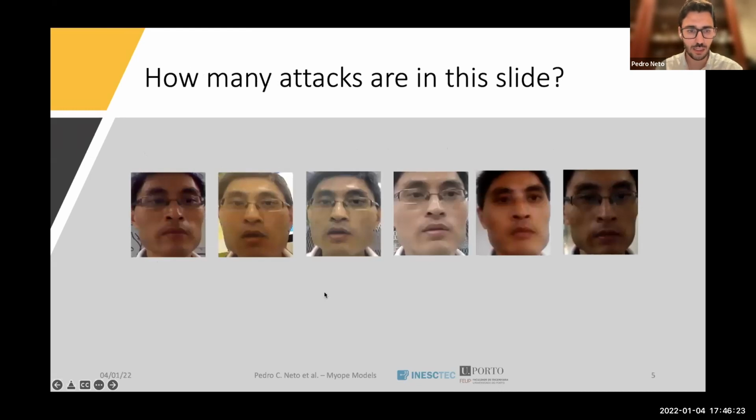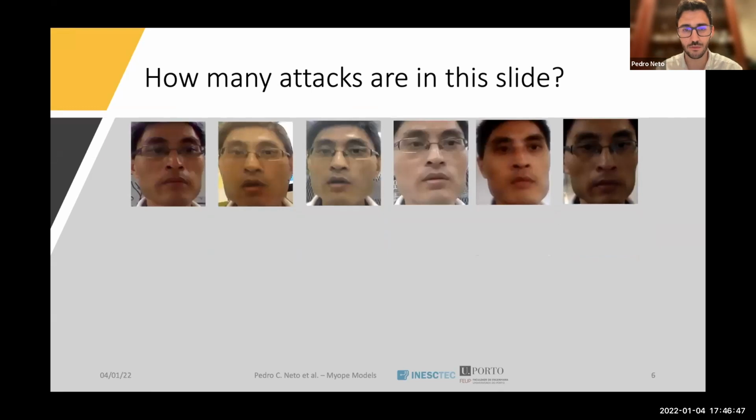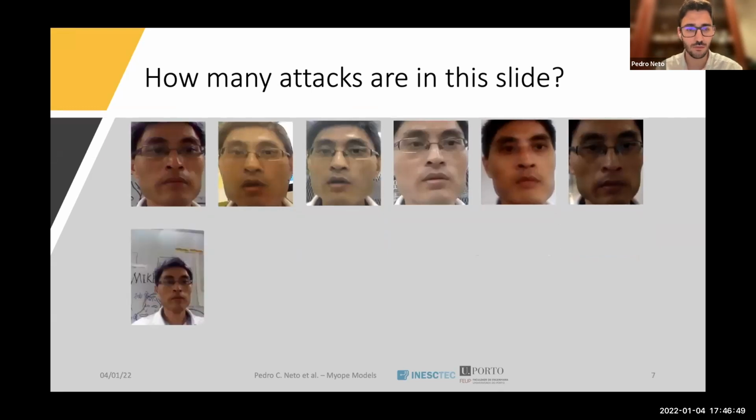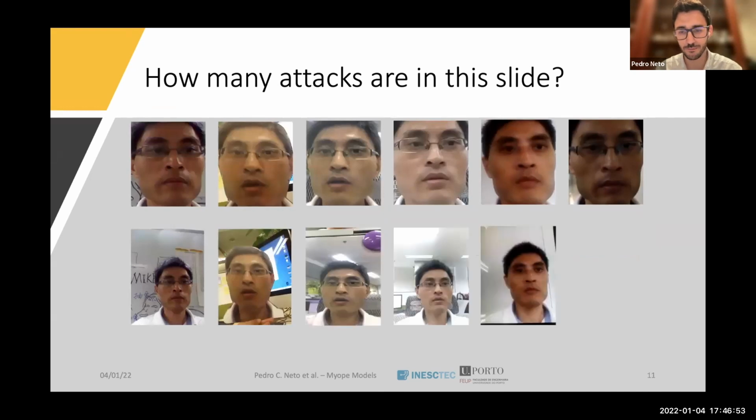I want to ask you all to look at these images and try to infer whether they are from an attack or a real image. It's not a super tough task, but it's also not a super easy task. It is much easier to do it like this, or like this, and so on.